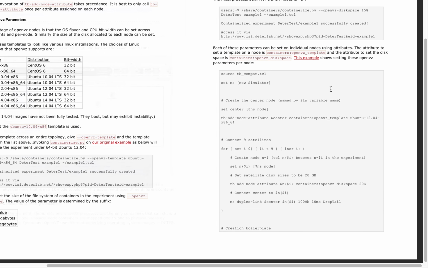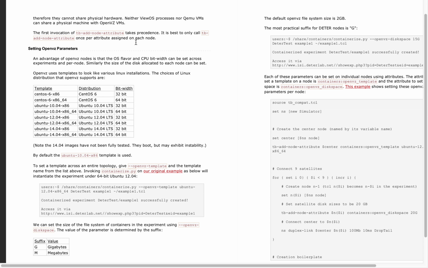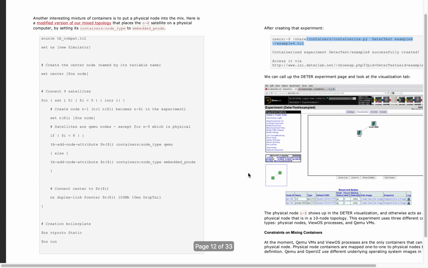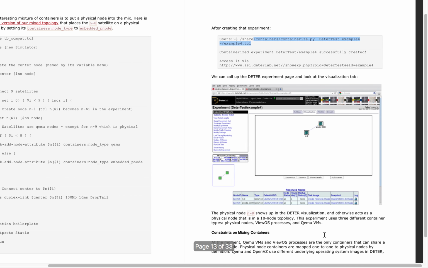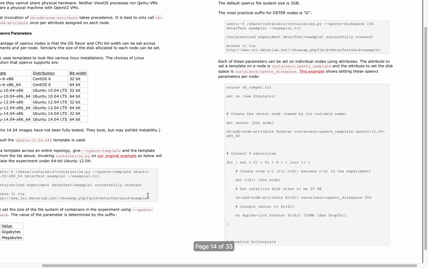And we also have some constraints for different containers, so you can check in the tutorials right here.